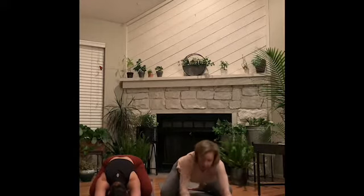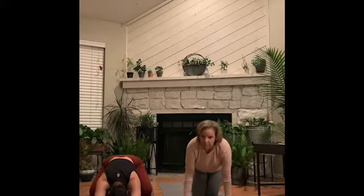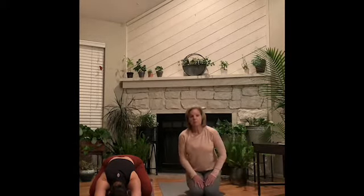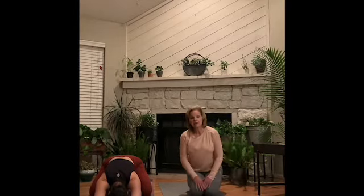and just start breathing very slowly in through your nose and out through your nose. Just find a nice rhythm to your breath as you try to bring your focus to the present moment. Try to leave aside any to-do lists or events that happened in the past or events that are happening in the future, and just try to focus today on your yoga practice.